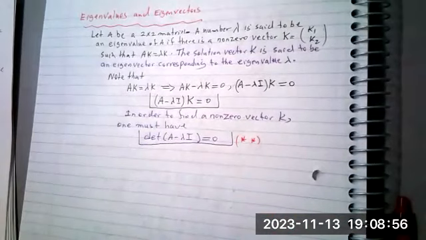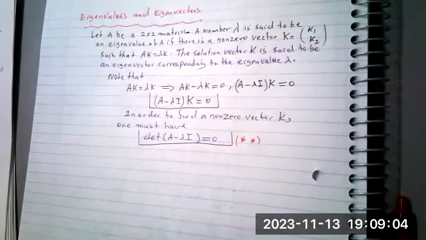Now, when you put them together, this is going to be a polynomial, in this case a quadratic equation in terms of lambda, because A and I are given to you. Then you solve that quadratic equation to get lambda. It's like the one that we did before. It's a characteristic equation, so you may have real solutions, a repeated solution, or complex solutions. So there are three different cases, and you have to investigate all three.